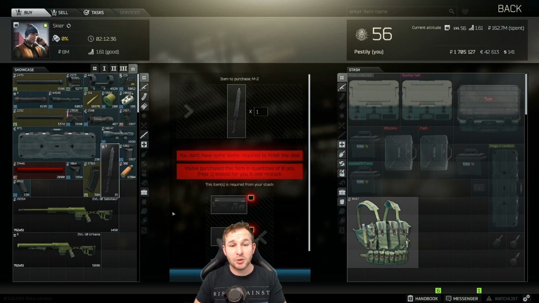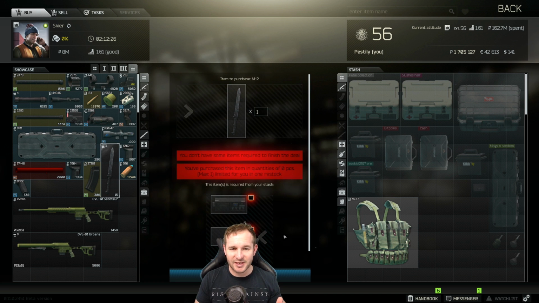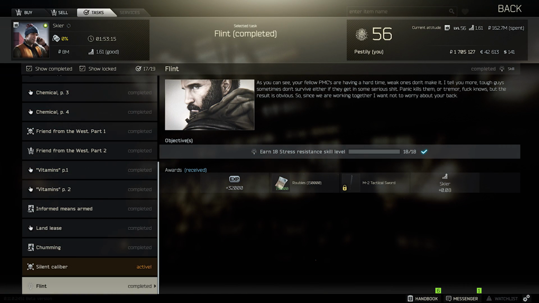Next we have the M2 tactical sword from Skier level 4. Now with this one you need to get an SGC-10 item and the Pro Kill. I'm not really sure what this is. These two items are to loot. However, you need to complete the Flint task to get this tactical sword.